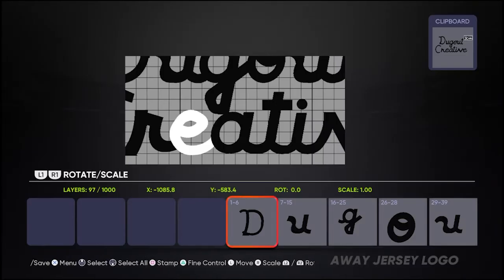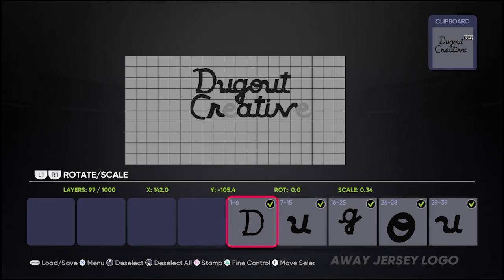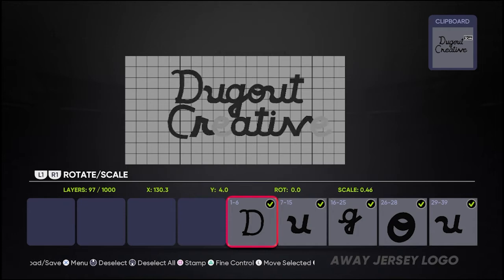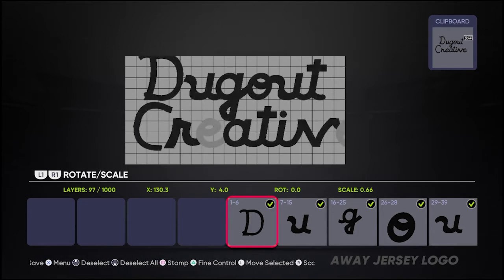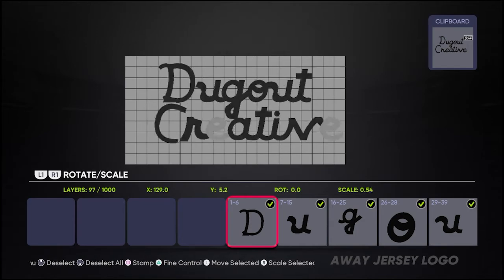The big thing is you can either do it within this mode, or you can look at your player and size it based on that. Obviously, you press down on your directional pad, up and down on the right joystick, or whatever gets you your up and down.